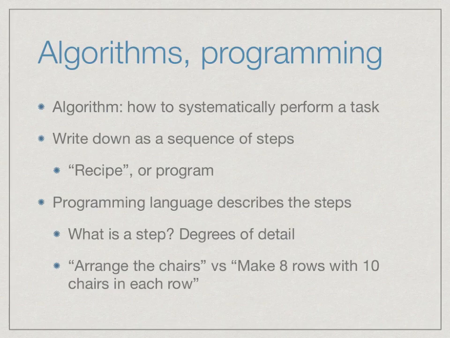Now, depending on the expertise and the experience of this group of people, you can describe this algorithm at different levels of detail. For instance, an instruction such as "arrange the chairs" would make sense if the people involved know exactly what is expected. On the other hand, if this is a new group of people who have never done this before, you might need to describe the step in more detail. For instance, you might want to say, "arrange the chairs in 8 rows and put 10 chairs in each row." So the notion of a step is subjective. It depends on what we expect of the person or the machine which is executing the algorithm, and in terms of that capability, we describe the algorithm itself.